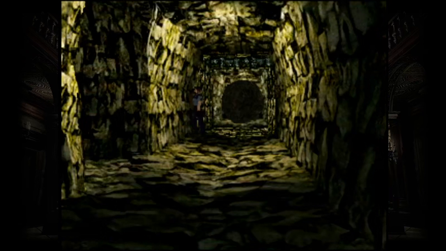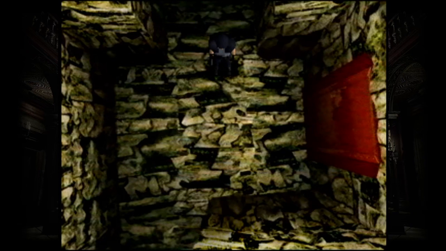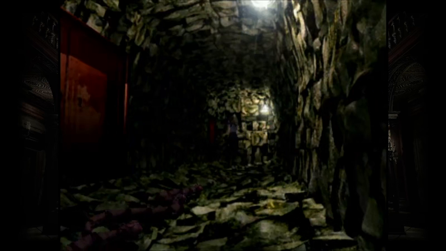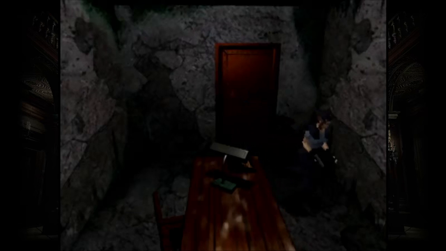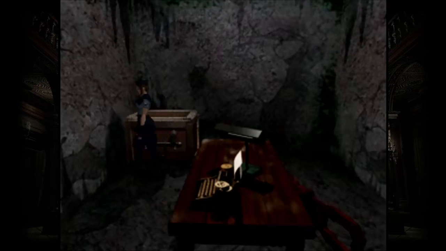Hexagonal hole. Okay, let's see if we can get through here without getting bit. Oh good, it doesn't start with the... it kind of does. I guess there's a trigger around there or something that has them come out. Okay, I guess I'll keep everything. I'm gonna get the crank. I should even save here. It sort of seems like a waste.